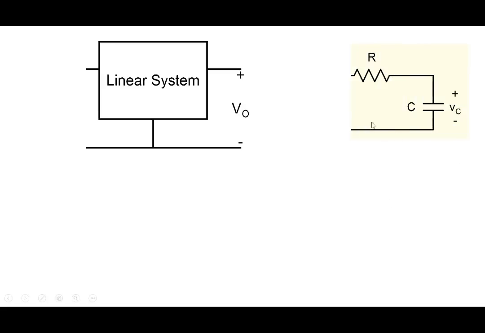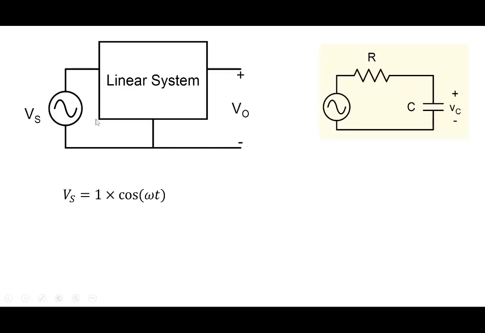A linear system consisting of, let's say, a very simple system with one resistor and a capacitor. Then what we said was you can excite it with a sinusoidal signal. And so we do that here. If you study the response to the sinusoidal signal in steady state, meaning that the sinusoidal signal has been applied for a long time, and because it's a linear system, the output is proportional to the input, so it doesn't really matter, if you want to understand the system, what the value of ES is. So for convenience, one is taken as 1.